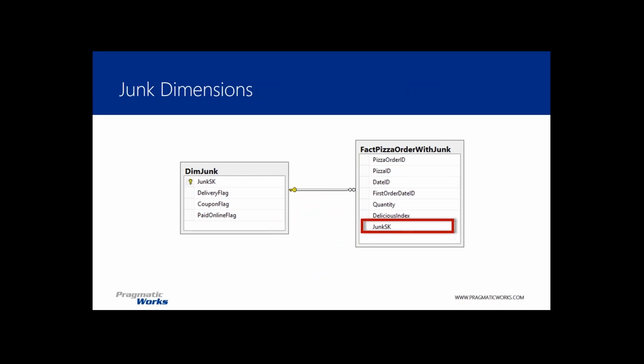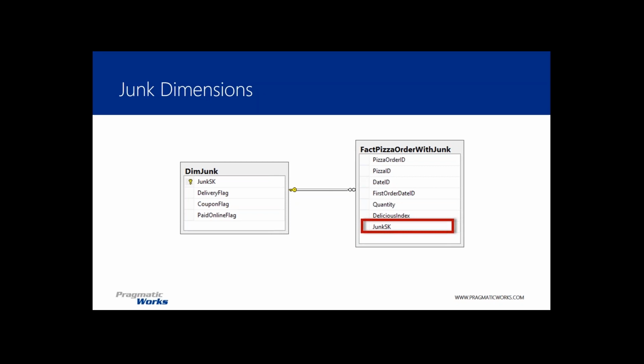This keeps our fact table a little bit more narrow, and it gives our users one place to go to find all these little flags that are related to our fact table. It also makes all of our queries much more efficient because it's an inner join using an integer value, and analysis services is going to be able to process that dimension much quicker than it is going to be able to scan that entire fact table to bring this in as a dimension.